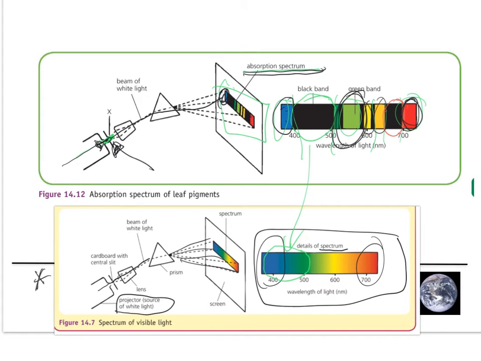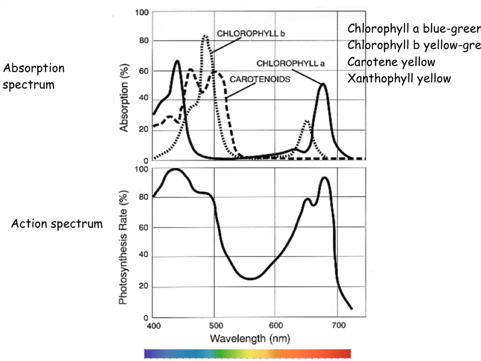So hopefully you've got that picture in mind, and I want to move on to have a look at these graphs. The degree to which each of the wavelengths of light is absorbed can be measured using something called a spectrometer. A spectrometer is just a machine that measures the amount of absorption of the light by each of the different pigments. If we look up at the top here, this is the absorption spectrum, measuring the amount of absorption that's taking place. We've got our chlorophyll a here, and it's showing how much light is being absorbed by that chlorophyll.